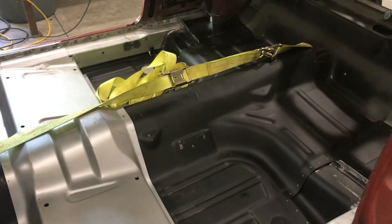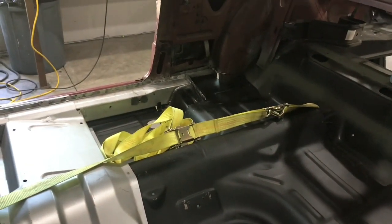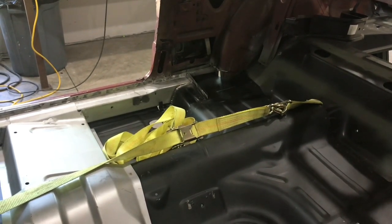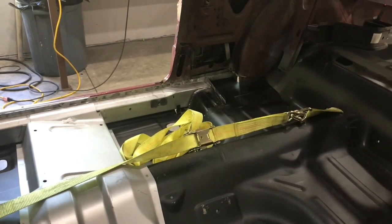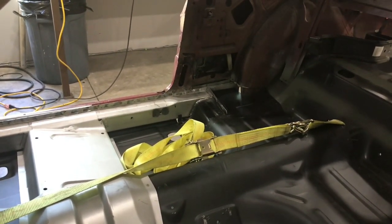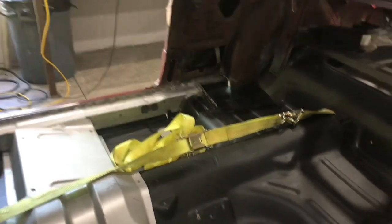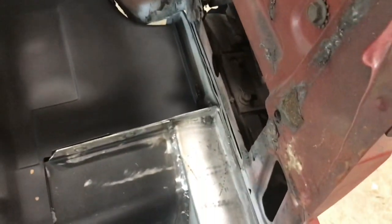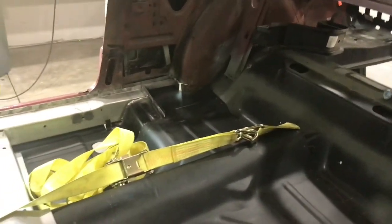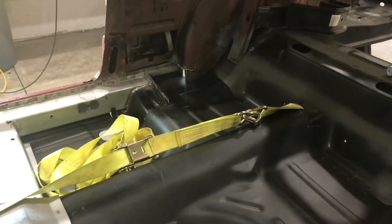But while it's out, I may very well take those flanges off on the back edges there, just to make my life a little easier going back in. I'll just have to bend a piece of sheet metal and put it over there when it's done. But that's just a thought. I may or may not do it yet. I can probably cut it while it's in there, but I really can't get a die grinder down in there on the back side of that torque box. So if I'm going to do something, I probably just need to do it while it's out, and then worry about just spot welding the thing back in when I'm done.